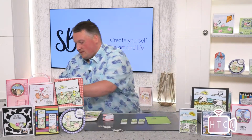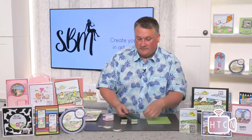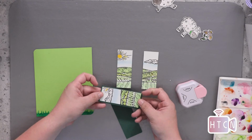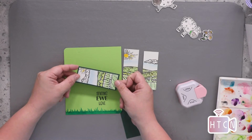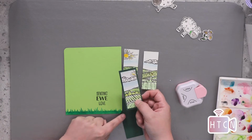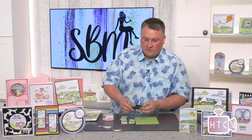Right, so now we need to make our 3 panels. So I've already cut some darker colour green. It's just a tad bigger than these. It's about a 1/4 of an inch bigger than the overall size. You see, it's just got a nice border around them. To make it a little bit more interesting, I'm going to mimic the shape of the card. So I'm going to round this corner and that corner, and that way it'll carry the theme through the card. So we can cut all the green layers in one.